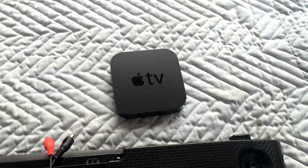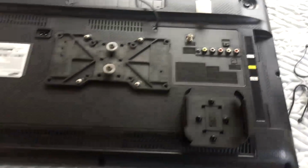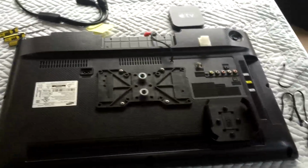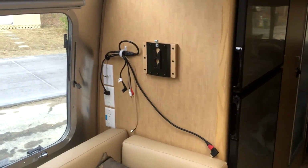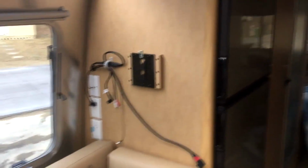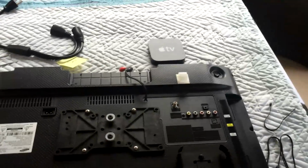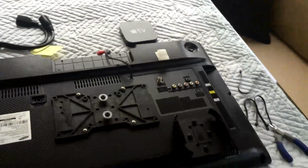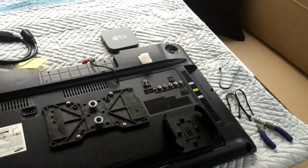Today I'm going to put the Apple TV. I'm going to attach this Apple TV to the back of the TV from the front room area, living room area, kitchen, dining, whatever you want to call it, right there. The reason why we're going to put the Apple TV in is with iOS 8 you can use Airplay to stream videos that are stored on your iDevice, iPhone, iPad, what have you, without needing a wireless internet connection. It works locally. It makes it pretty easy.